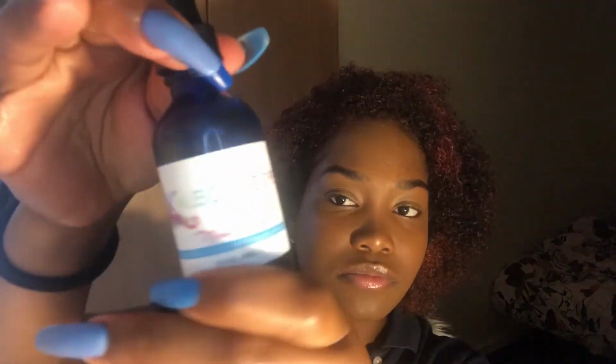So this is the Kaleidoscope. If you want to, you can actually part your hair and dump it into your scalp. But I'm just going to apply it to my edges right here, like I just did a while ago, and then close it back. It's said to apply 3 to 5 times a week, so do not overdo it. Growth takes time, so be consistent with it.